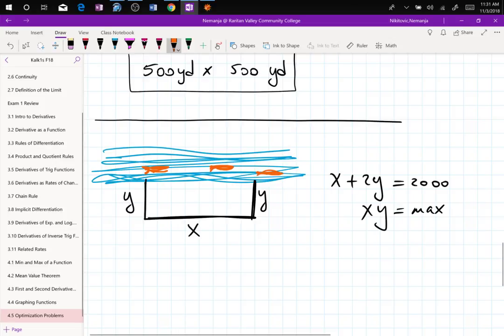Now in this case, guys, it's easier to solve for x to get y first, because if you go y equals, you will have to deal with fractions. If you go x equals 2000 minus 2y, then you don't have to deal with fractions. So go from there. Start with x equals 2000 minus 2y, and then plug in, and you will get y first this time around. When you get y first, you can calculate x later.